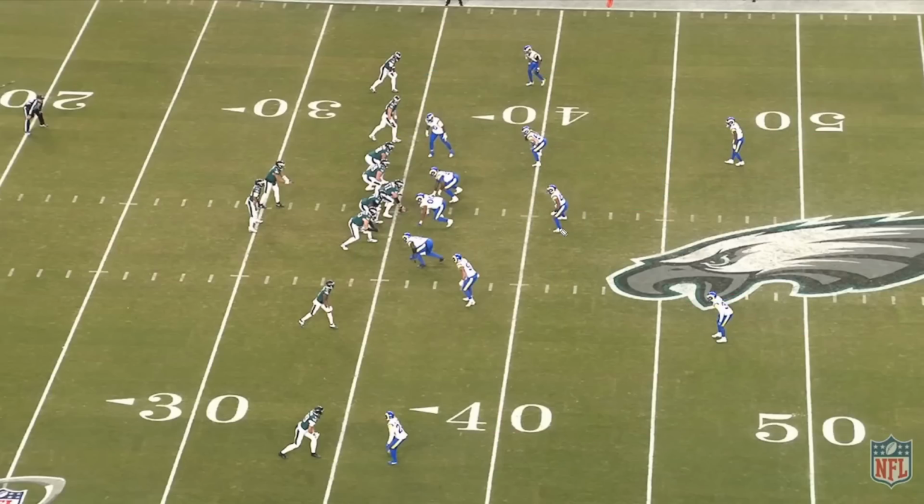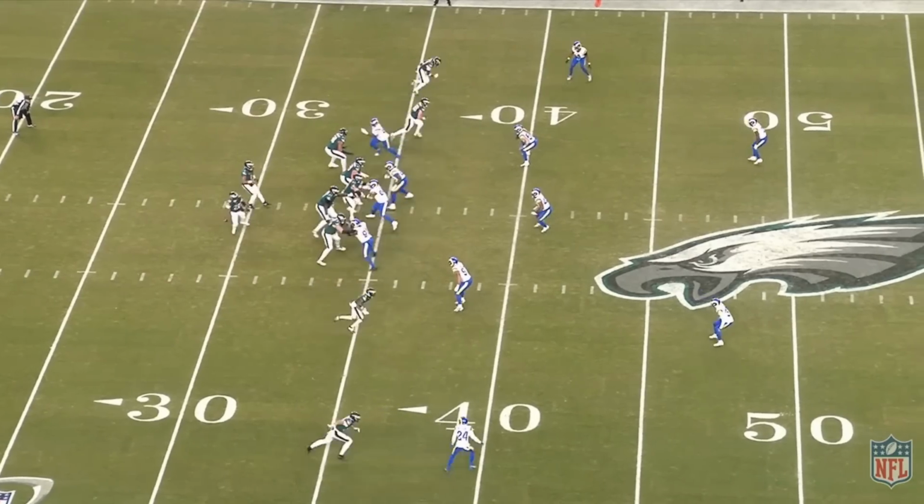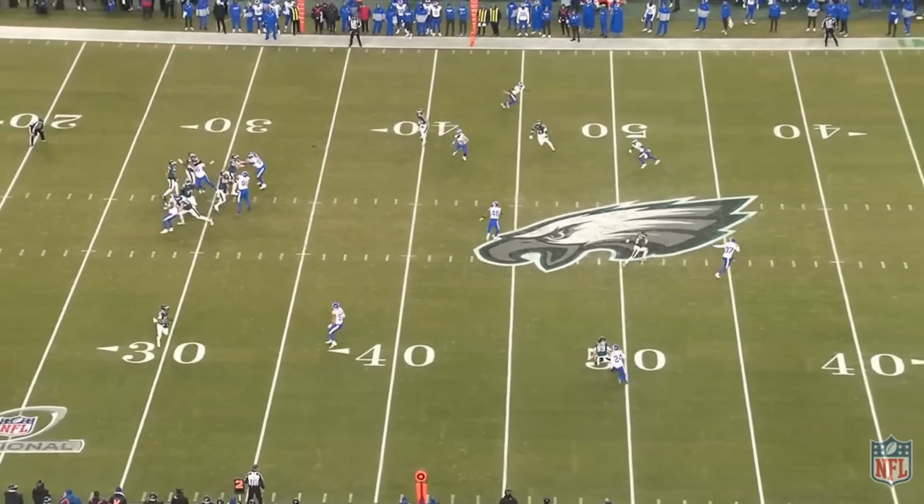So he can't be right. As soon as he moves, the read is right here. And he can't be right. If he gets depth, you put it on the number 2. If he hangs right there like we want him to, you wrap it right around his ear. And that's exactly what happens. And so for me, this drop leads to a 3rd down sack. We can't catch it for him.